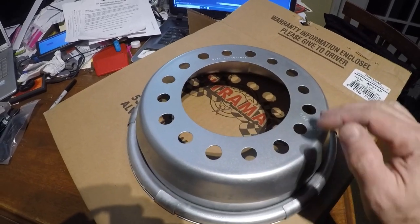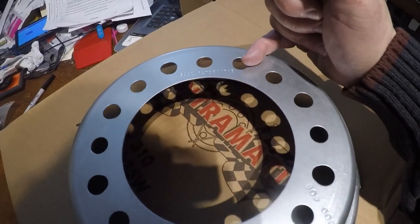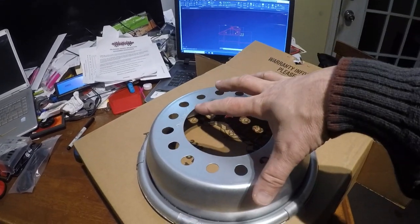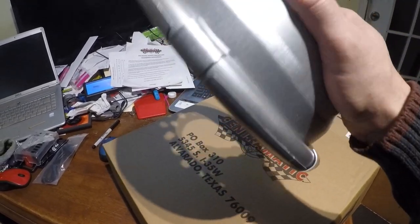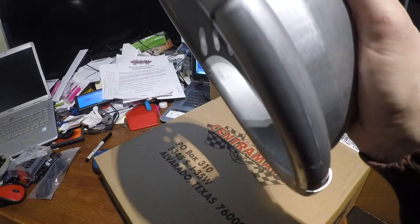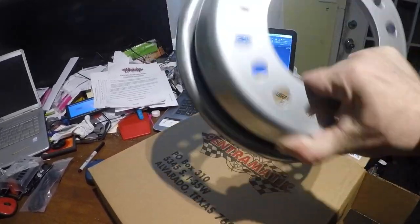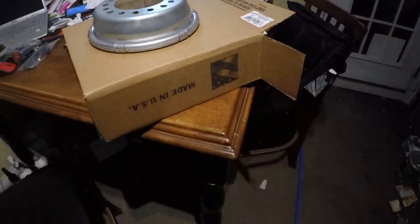It has a whole different series of holes in it to meet both Ford and Chevy fitments — some are a little offset for the different diameters. The idea is this fits on the hub and then the tire goes over it. You can see there's a ring, and you can hear this — there's just a series of metallic beads in there. As the tire spins around, it'll balance itself automatically. That's the concept.